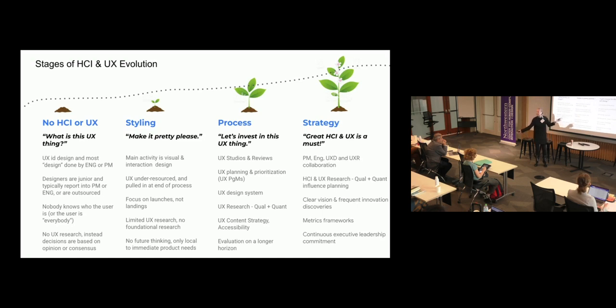HCI, research, qual and quant, influences planning. It's ahead of the game. It's in the road mapping. It's in the objectives and key results specification. There's a clear vision, metrics frameworks that are based in human needs, not just system performance, but human performance, and executive leadership commitment. And I want us all to work together in all contexts to help each other to get to there.